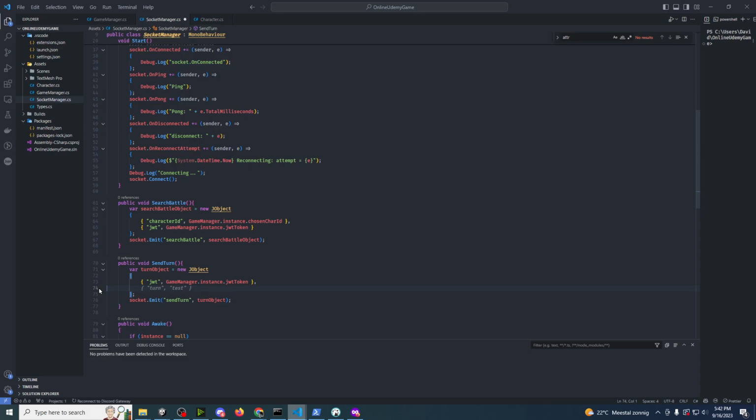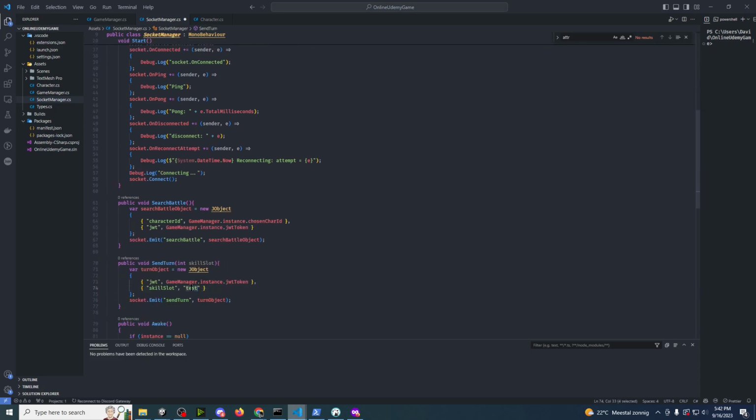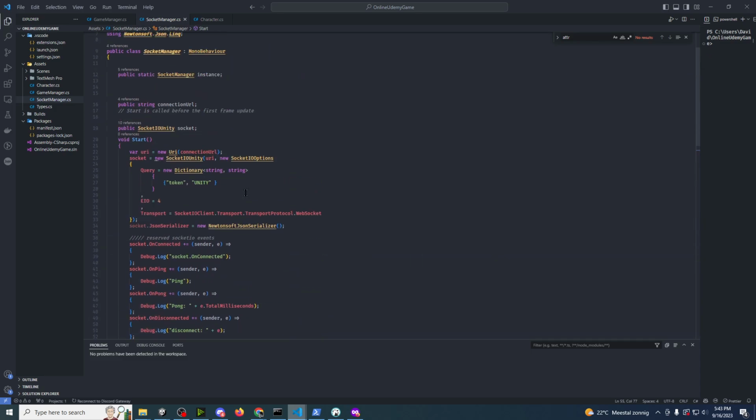So I already know we are going to be doing not a turn test, just skill slot. And we are going to be sending in our skill slot, because we don't have knowledge of the skill slot in our socket manager. We have to send it in somehow. Skill slot is going to be sending send turn, but we're not going to handle this yet. We haven't even made the battle screen yet. I'm trying to think how we can best do this, and let's just neatly make this clearer.